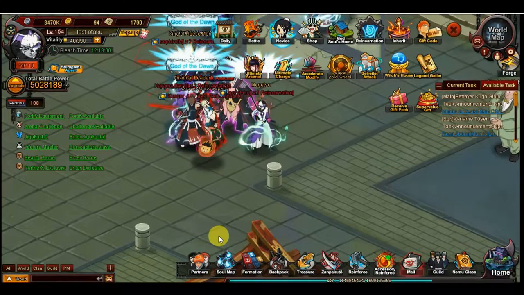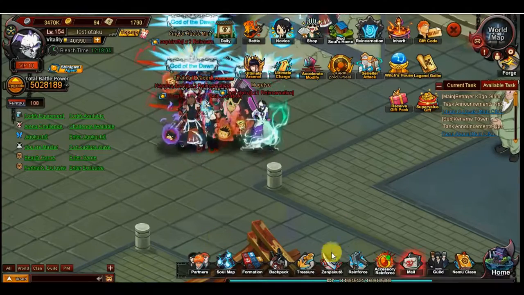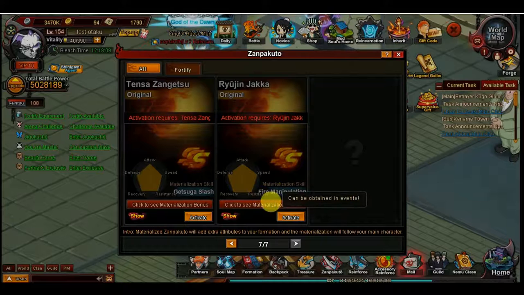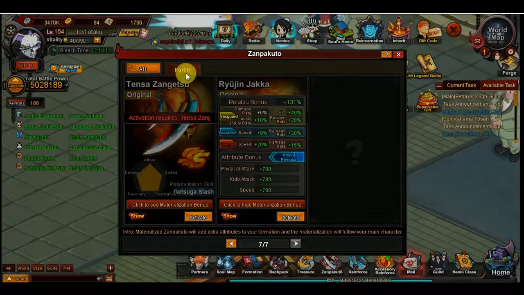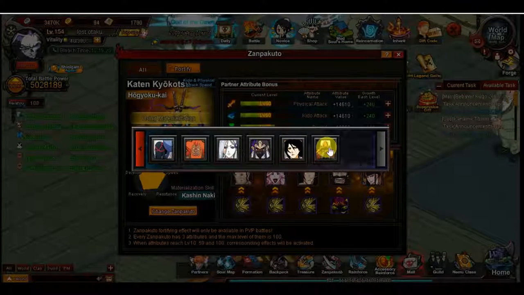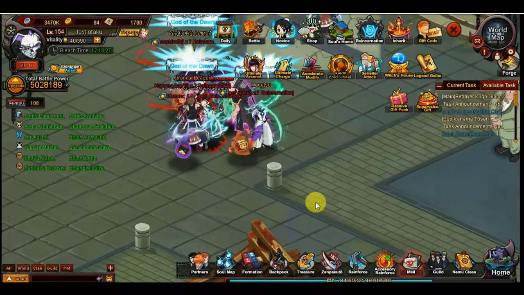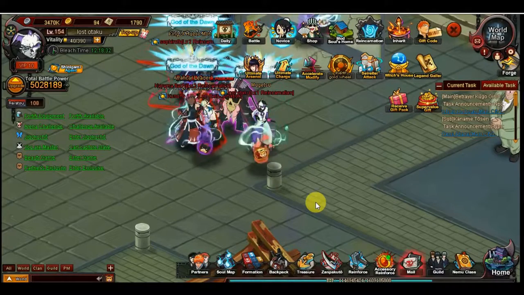Of course, we know how Raging Jaaka is. He has the 30% mutilate, and I think he also has the burn effect, so you're going to be losing, I can't even see the skill. Anyway, what you guys should know by now is you're going to be losing a shit ton of HP and life.